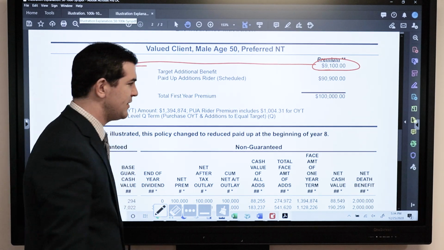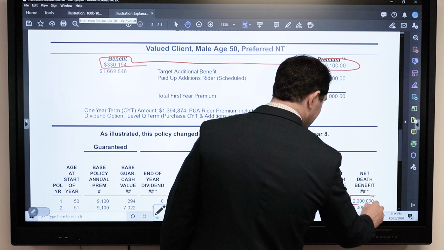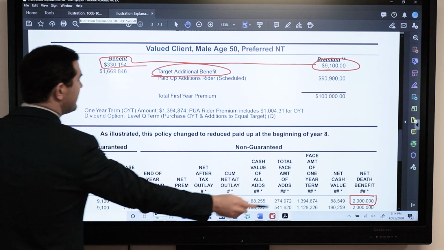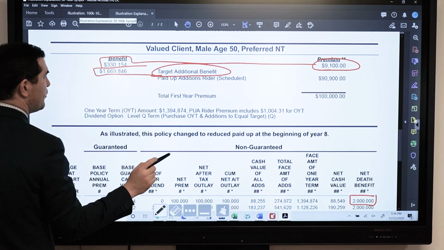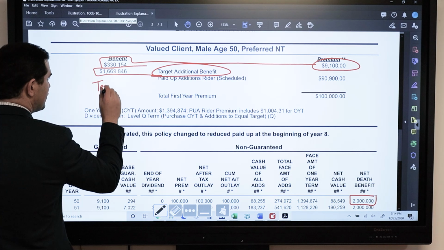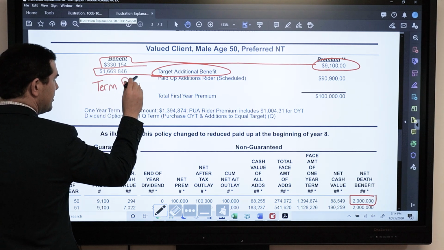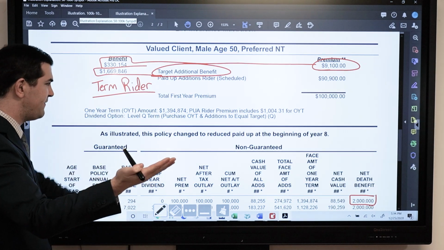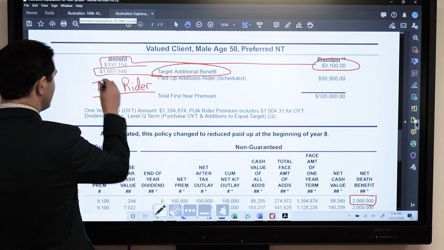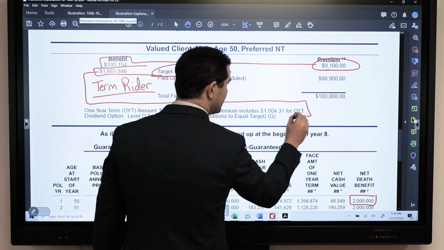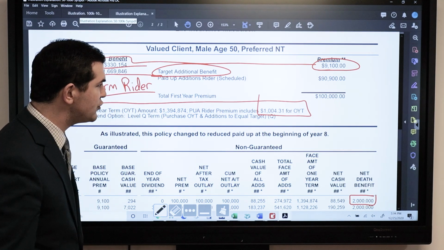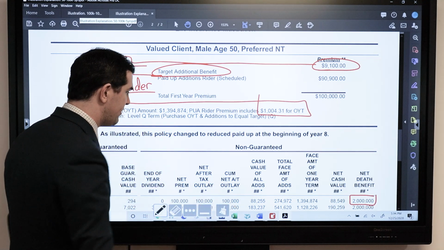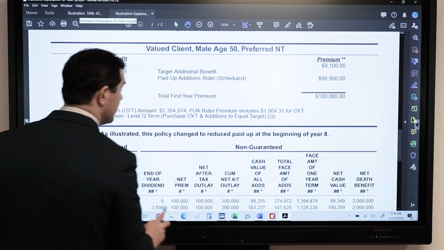Not that much space. Total death benefit, we'll get down to this in a minute here, $2 million. We'll see here target additional benefit, just under $1.7 million. That is term insurance that we added to the policy. Again, cheap or cost-effective manner to raise the death benefit, which raises the MEC limit. Cost for that term rider is disclosed right here. That is the first year cost, just about $1,000. The cost will actually decrease each year thereafter as well, and I'll show you exactly why here in a second.